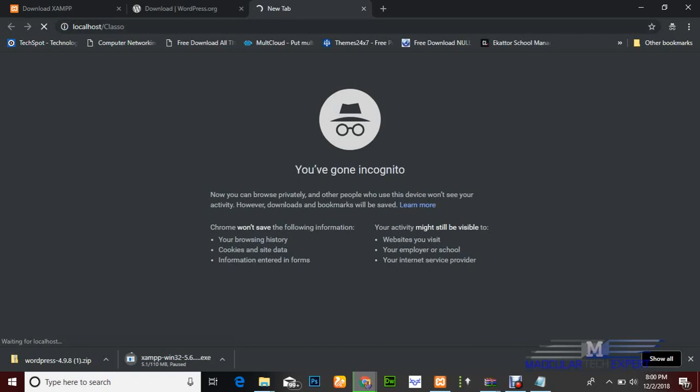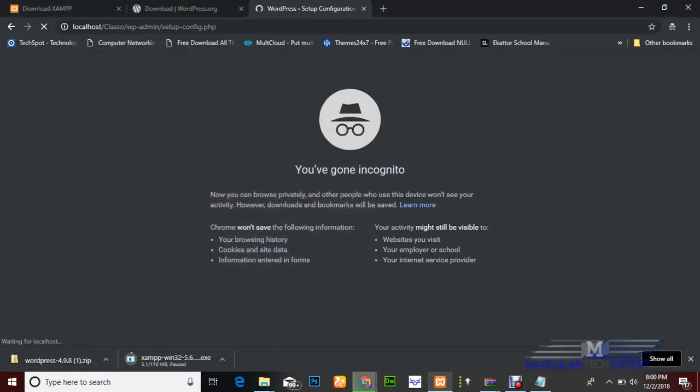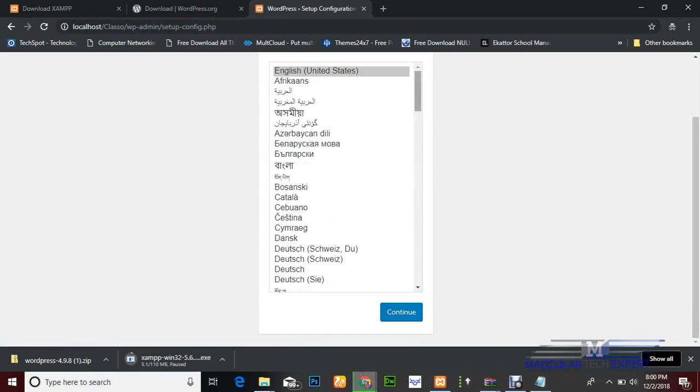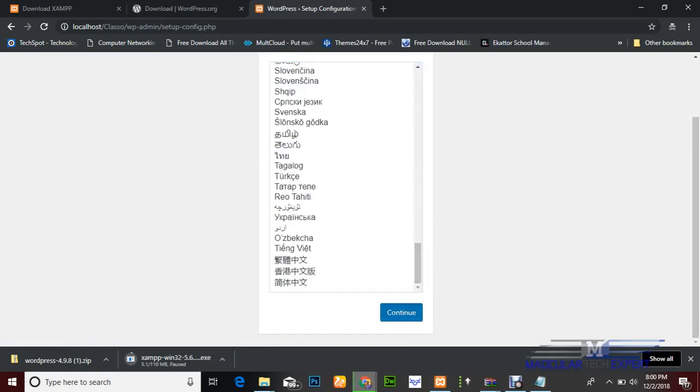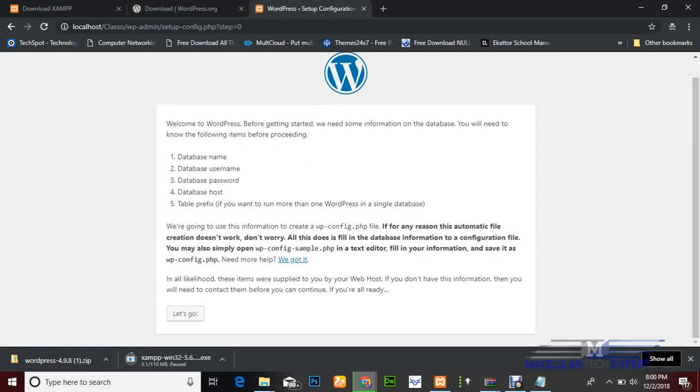Make sure the path is correct. Loading. Can you see English? So you can select your language and click continue. You have to make sure all this information is available before you proceed.